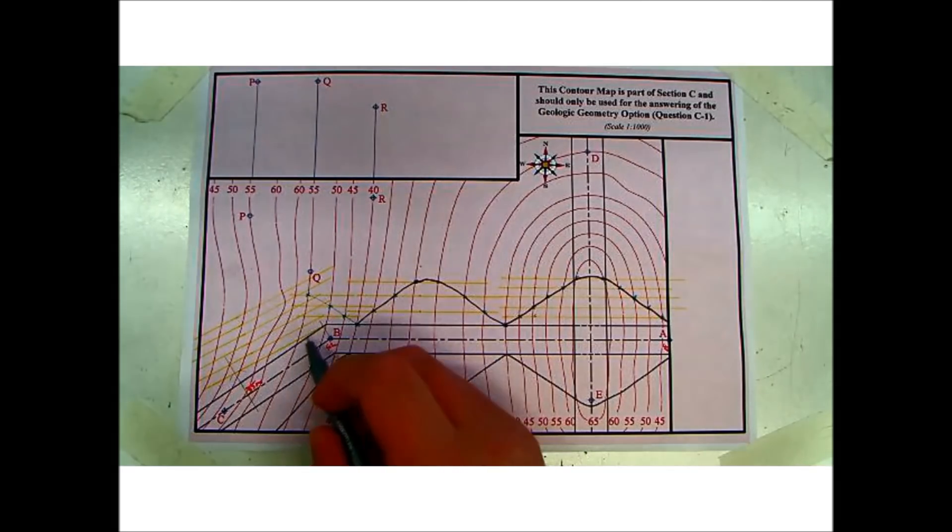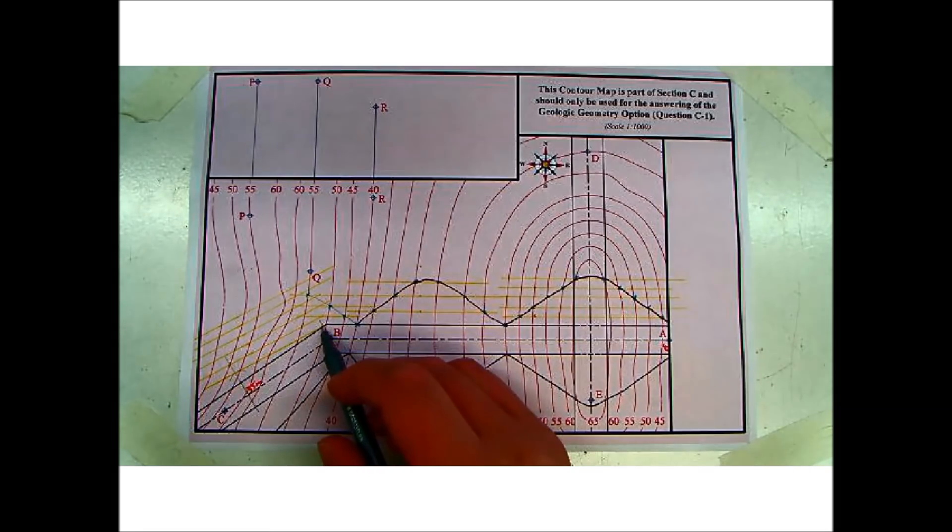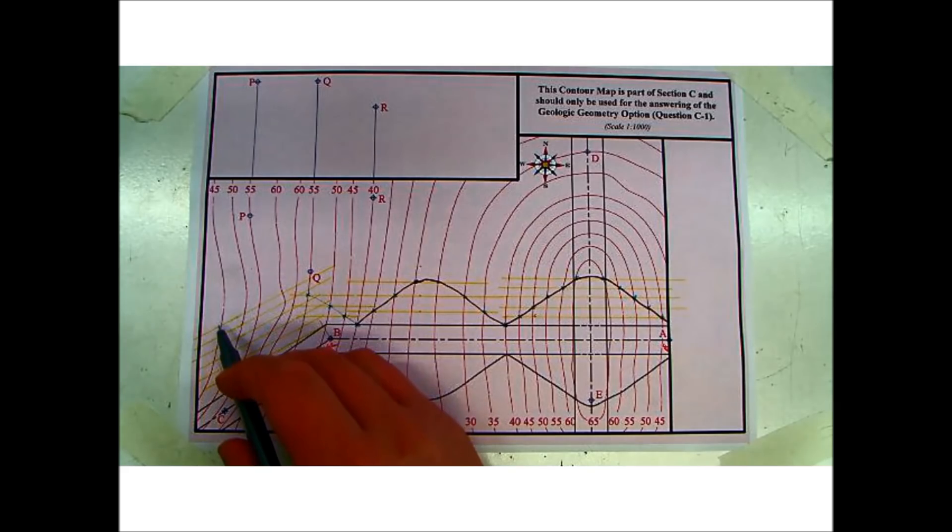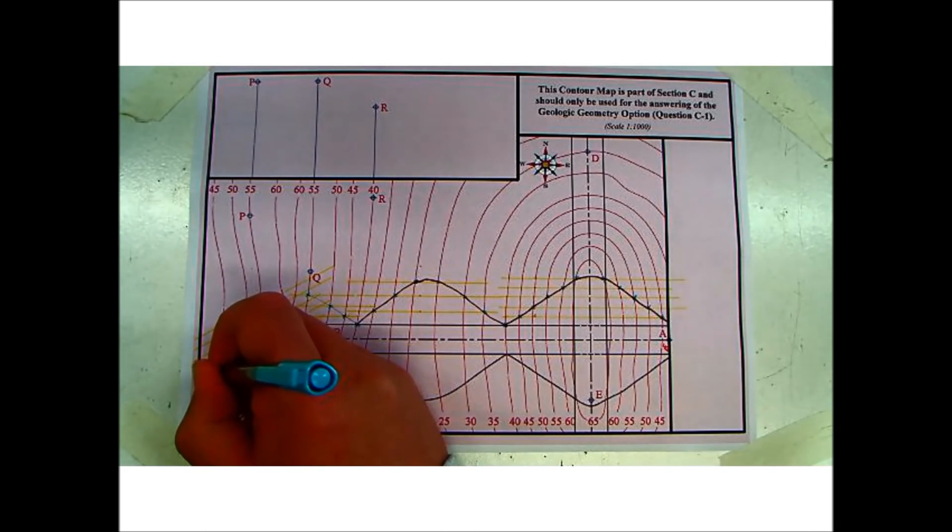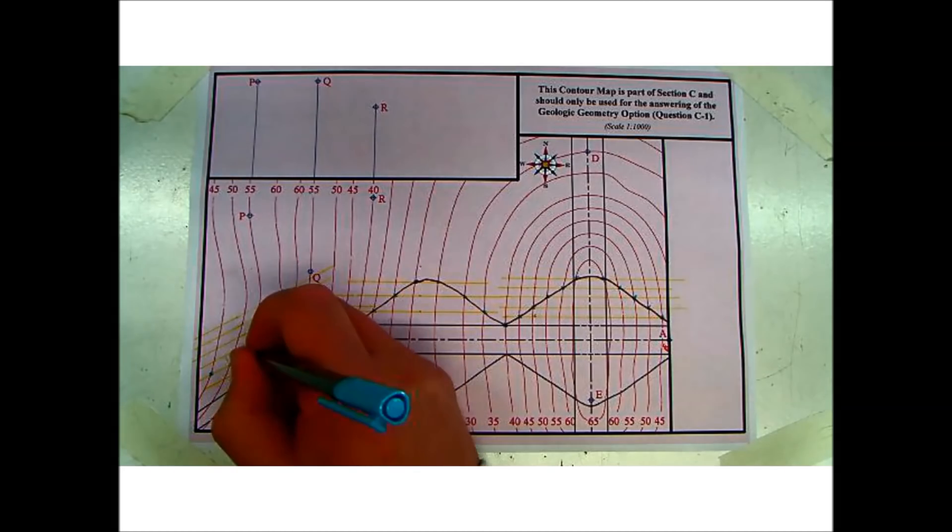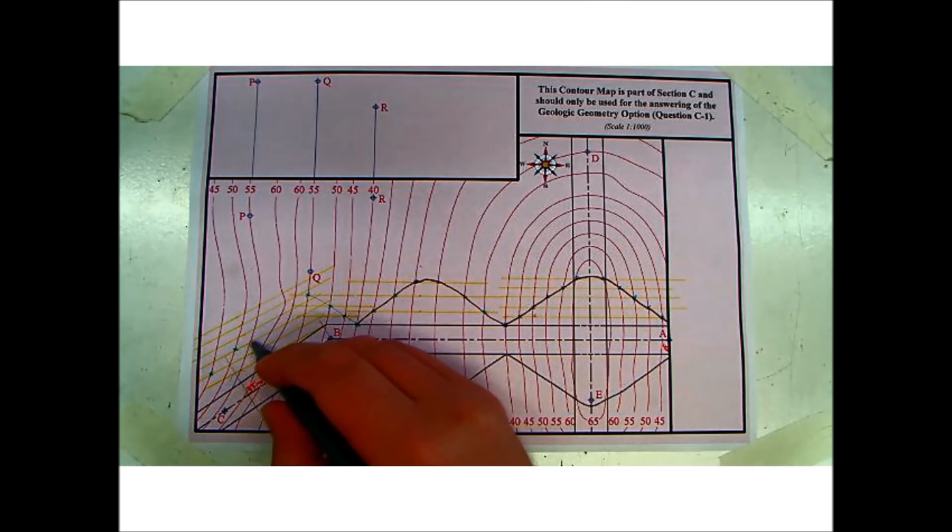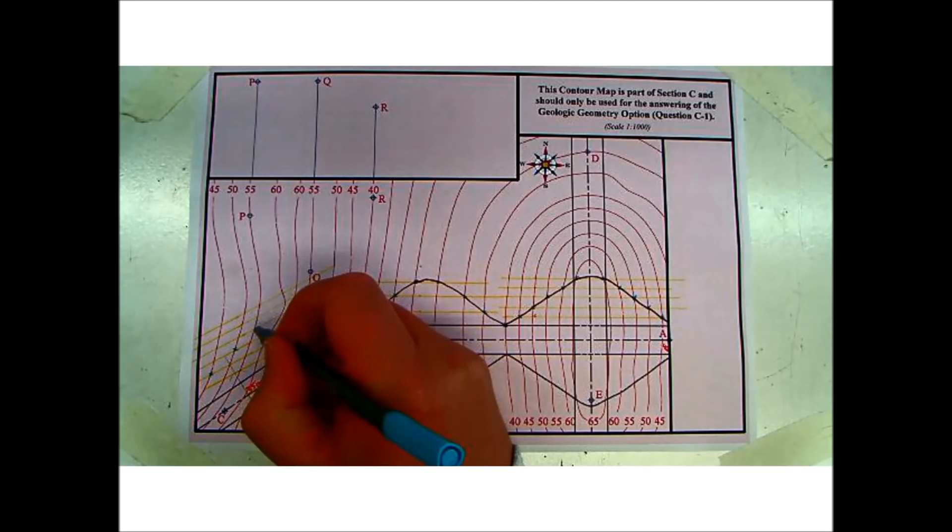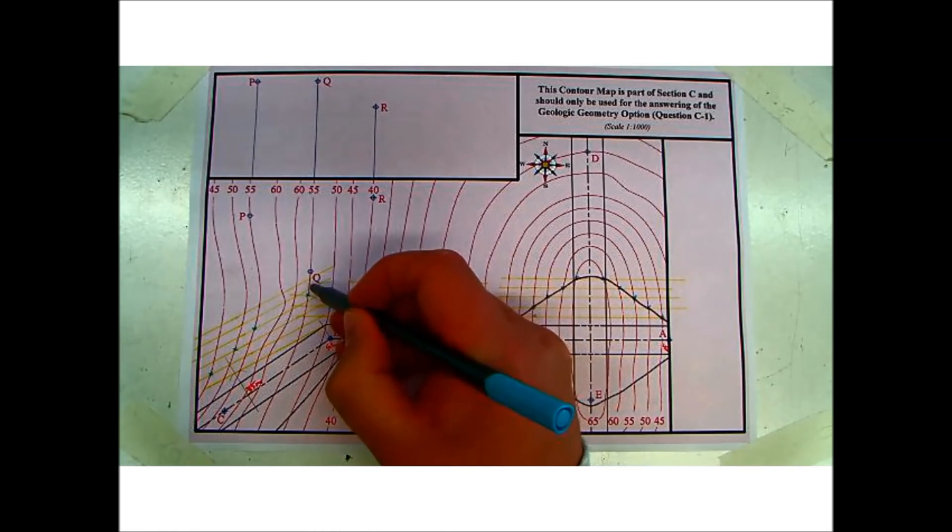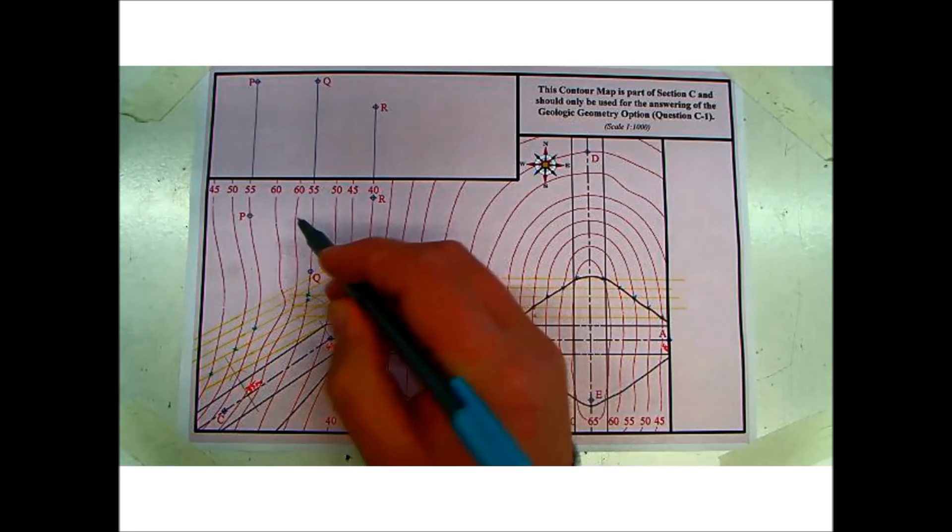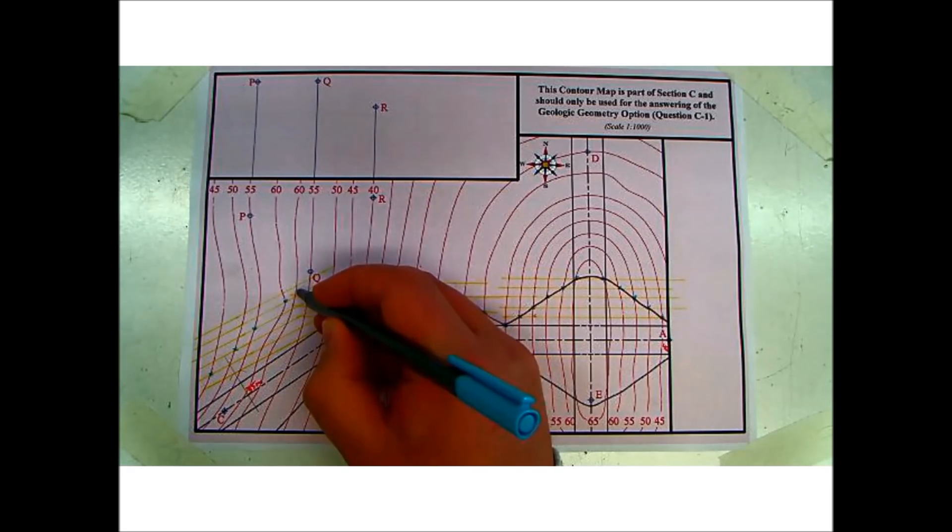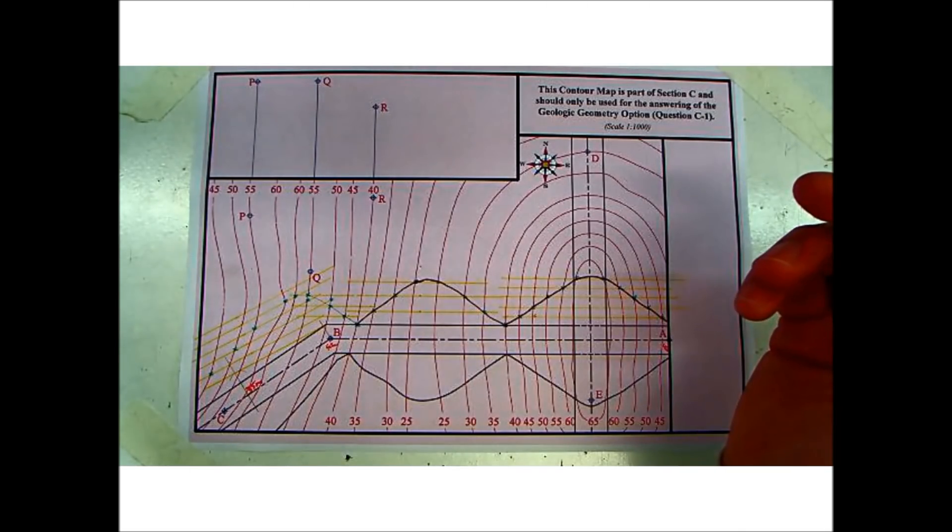So that first line represents our 45 or 40 meter line. So next one will represent 45. So 45 is back there. But we'll continue on this one. 45 where it hits the second line there. That's 45 mark. Next one will be 50. So that's mark 50 here. And we have 50 on this side. The second line. So let's mark them in freehand for the time being. Then we have 55. And do we have another 55 over here? We do. 55 is there. Then we have 60, which is here, and there. I don't have a 65.